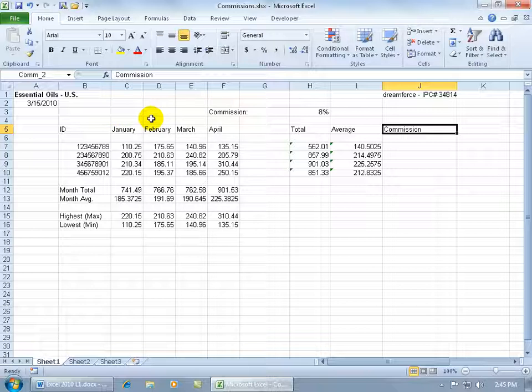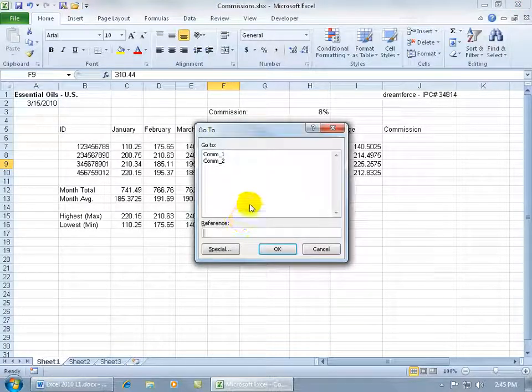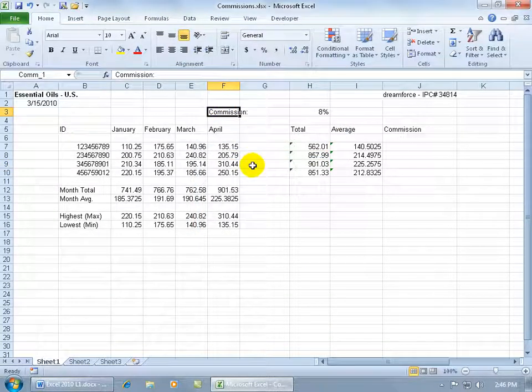In any case, we're going to go more in depth about named cells and ranges in a later training video, but the purpose of this is that, let me click off in another cell. When I hit F5 on the keyboard, those are going to be the permanent ones that, as long as you save the workbook after somebody enters in those new names for those cells, they'll stay up here forever. So I can select them and see if this makes sense. When you give a cell a name, I can understand the contents thereof a lot quicker than just, let's see, F3. Let me remember that. Well, COM1, select it, click OK, it goes right to COM1 or commission, the first commission cell.